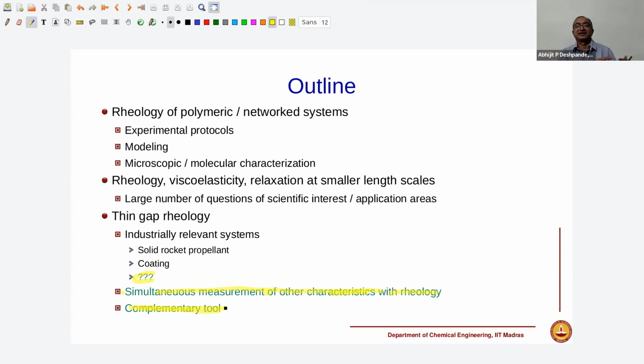So that we can, even if, let's say, it's a conducting polymer and the eventual goal is to have a better conductivity, we can do that by also looking at mechanical spectroscopy, so to speak. And that's being done actually. A lot of times when we are doing, let's say, the spin coating or any other operations, what kind of mesoscopic patterns are formed, that we probe using rheology and then try to arrive at the best mesoscopic structure that can give you a good electronic conductivity.